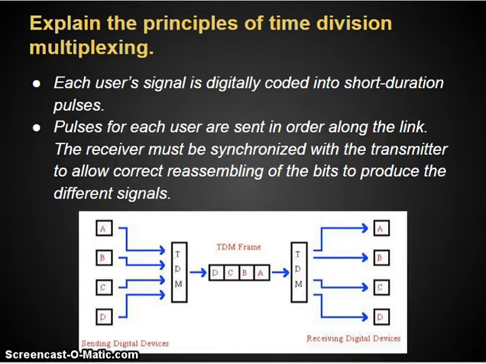Time division multiplexing would be to separate a signal based on time pulses rather than frequency division. So with frequency division multiplexing, you're allotting a range of frequencies to a specific customer. With time division multiplexing, you're allotting a range of time, or a pulse width, rather, to each of the individual signals. Now they're encoded and then sent along a single transmission line. With this, you need to have a receiver and a transmitter that are synchronized, so the receiver knows when it's getting a certain packet.